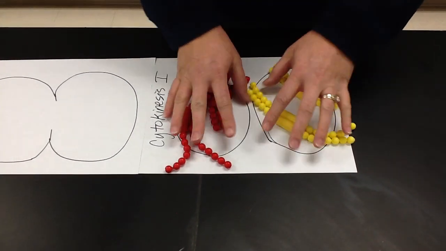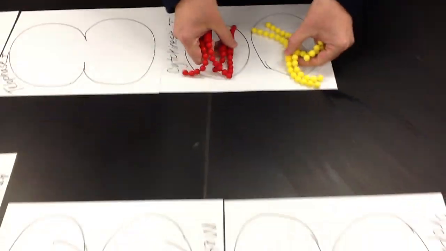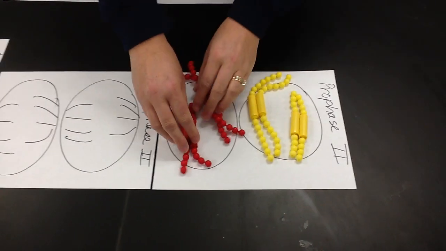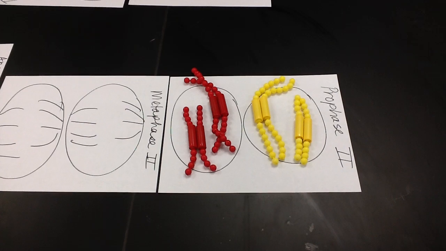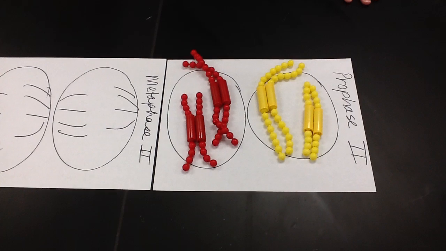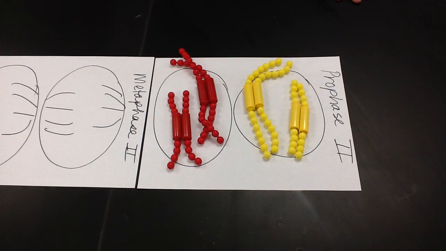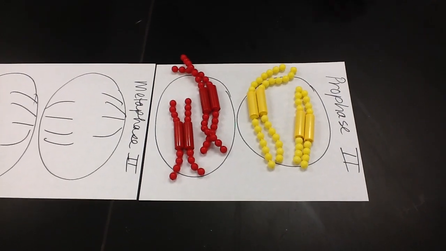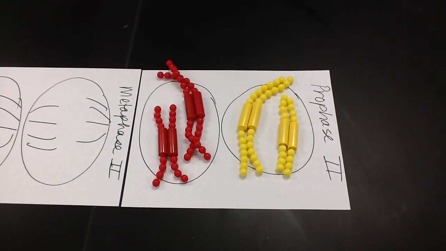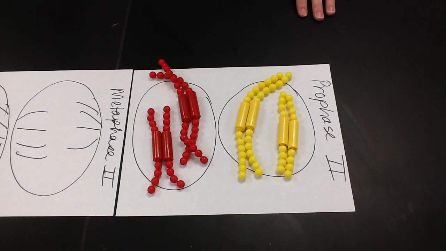These two cells are going to proceed into meiosis two. We're going to move them over into our cells for meiosis two. Here is prophase two. In prophase two, the chromosomes are going to condense again. The nuclear membrane disappears. There is no crossing over again. There are no tetrads and no homologous pairs. So this looks very familiar to you probably from mitosis, what's happening here. The chromosomes condense and the centrioles and spindle fibers reappear.